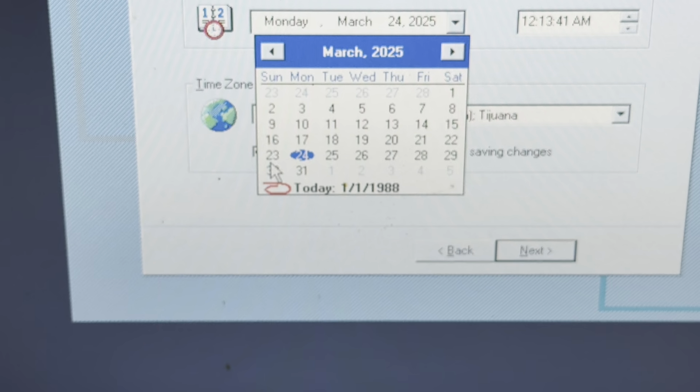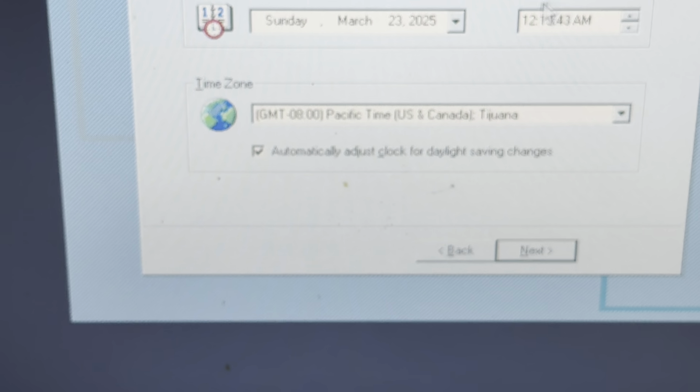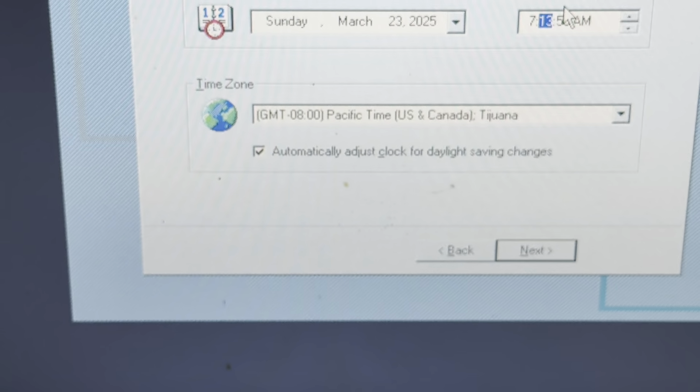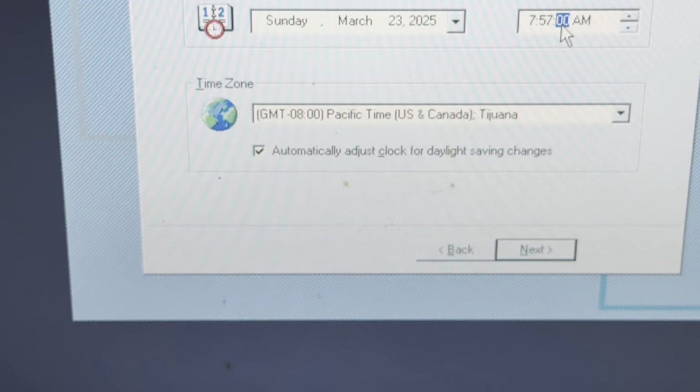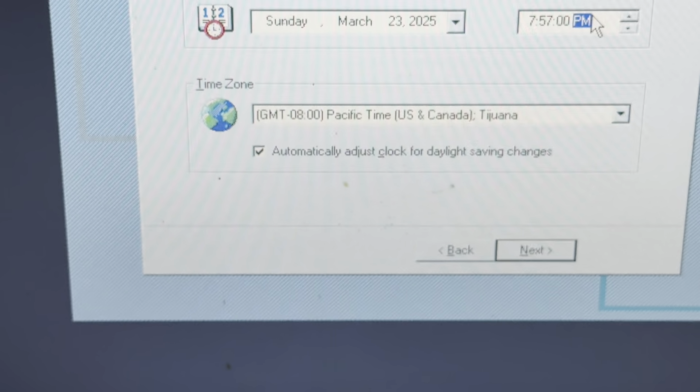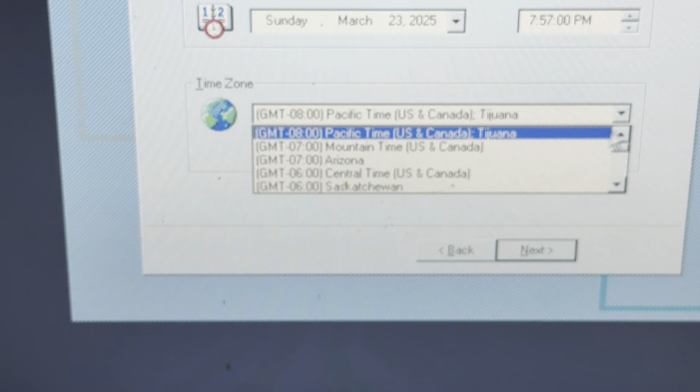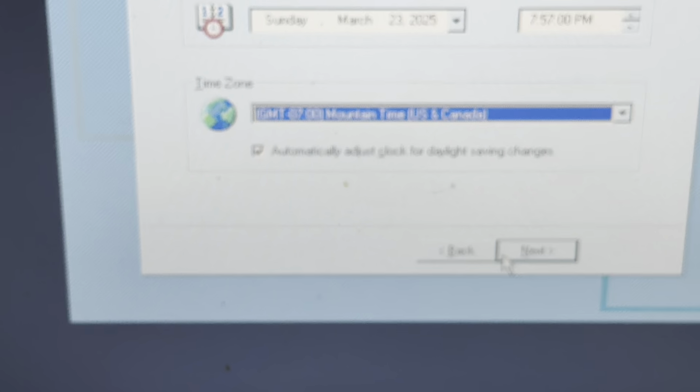Well, my bad, 23rd. There we go. Okay. Set the time, not like it really should matter, but we are approximately 7:07, and we are 57, and we are PM. Okay, set the time zone, of course, to Mountain time.